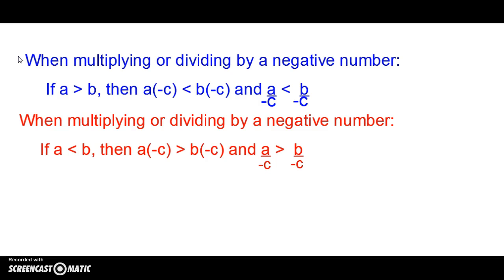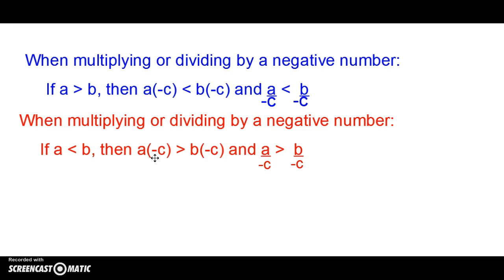Then, when multiplying or dividing a negative number, if A is less than B and the number you're multiplying both sides by is negative, then you flip the inequality. And so where it started out as a less than, it's now a greater than, because you're changing the direction of the arrow on the number line by multiplying it by a negative number. Just a heads up, last year kids would think that if the original answer was negative, if just one of the numbers was negative, then that changed the sign. No, it's only if the number you're multiplying or dividing both sides by is negative.